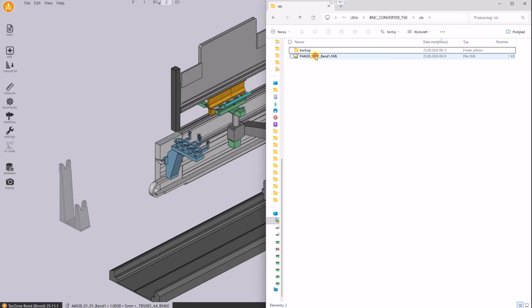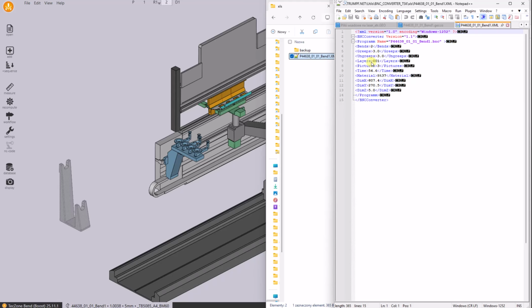we have the XML file with the information about which program, how many bends, how many grips, and how many pictures are taken at the processing of that part. And here we have the cycle time of the bending program.